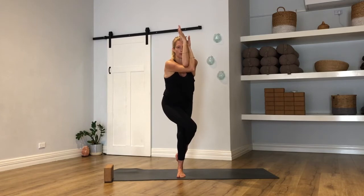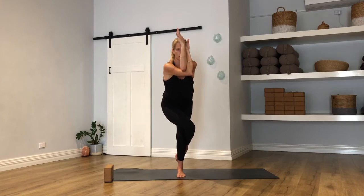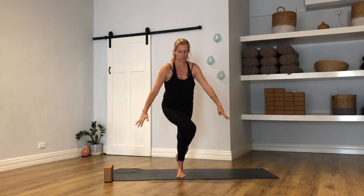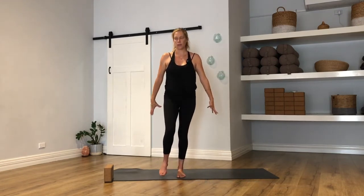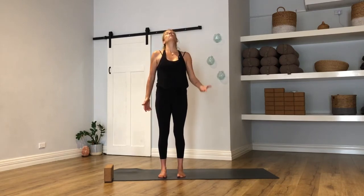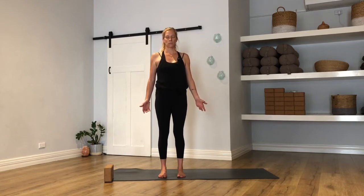Tendency to hold your breath. Big breath in. Stay for exhale. Unravel your arms. Unravel your legs. Pause in mountain pose. Close your eyes. One more breath here.